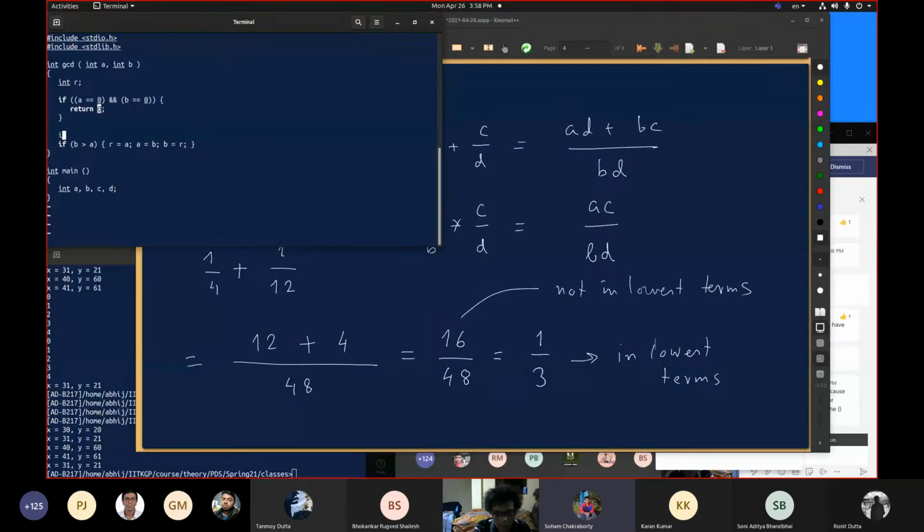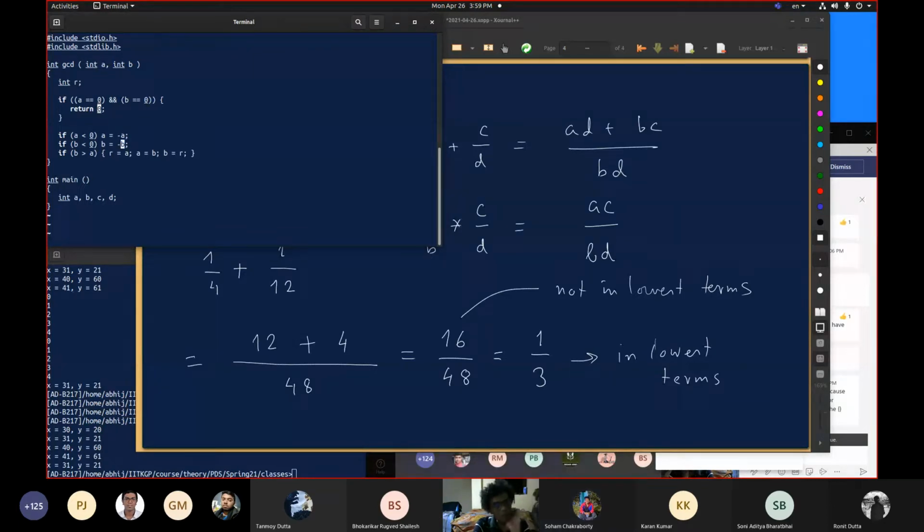Sir, instead of returning 0, can we exit in the function itself? You can exit. Definitely you can exit in the function. But then your program will terminate. Yes, sir. I would want to do that because I cannot divide by 0 anyway. Yeah, that's true.